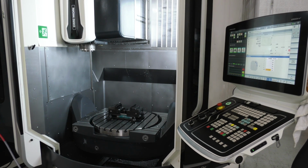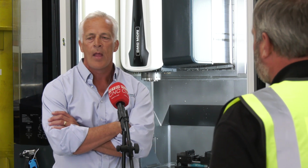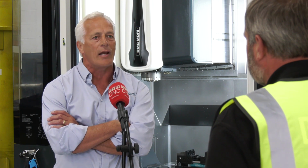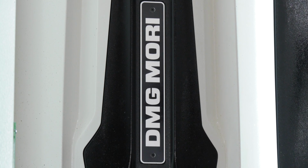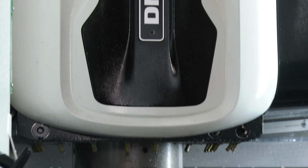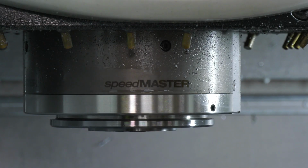But could you tell us why you chose this specific machine? We didn't initially choose it, although we were very aware of the machine, and it was certainly a long-term wish list, but as is normal, budget is the main dominator, and we looked at a lower entry-level machine with DMG, but we were made aware of the finance packages that they do offer over at Coventry, and it really allowed us a bit of slack to push the boat out and enter at a higher level of machine spec, really.